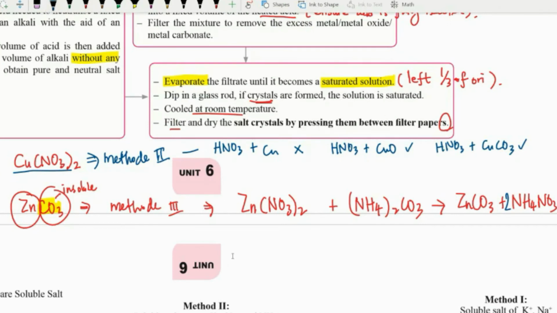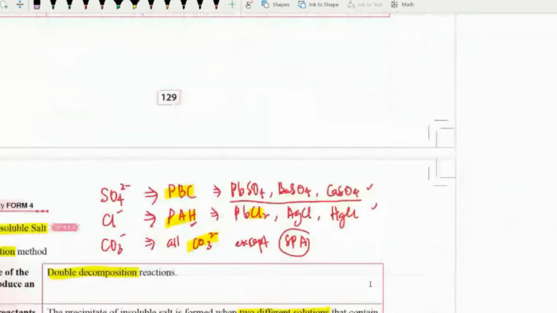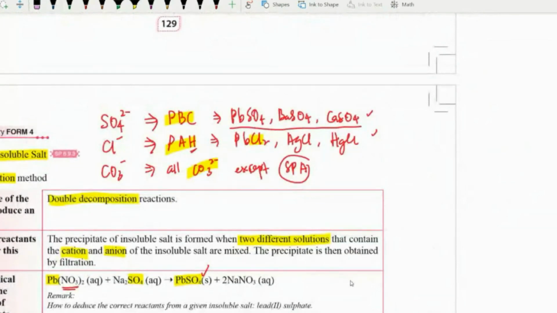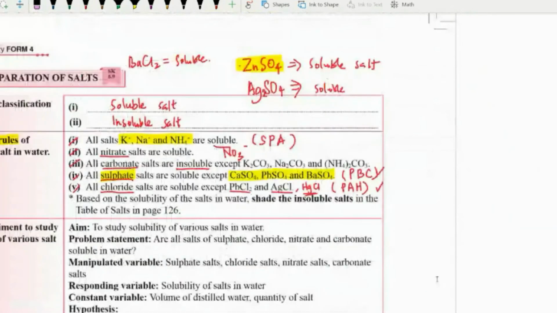Okay, class, I think it is almost time. So today, what you can do: first, you remember the insoluble salts and the soluble salts. These are the rules. You must determine whether it is soluble or not first. I'll spend some time to remember. Actually, it is not difficult for chemistry. These chemicals are fixed.